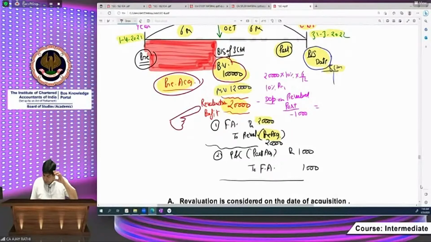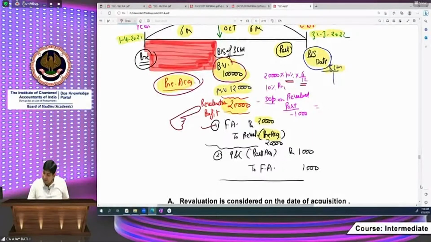First, I have to make the revaluation concept clear. Beta, if such a thing has been upgraded in the books, then 20,000 will be the upper side for the fixed asset and the corresponding profit. Also, one more thing: if 20,000 has been added, then in the post-acquisition period, if suppose the depreciation rate is 10%, then for the next 6 months, whatever the post-acquisition period is, depreciation must also be accounted for.